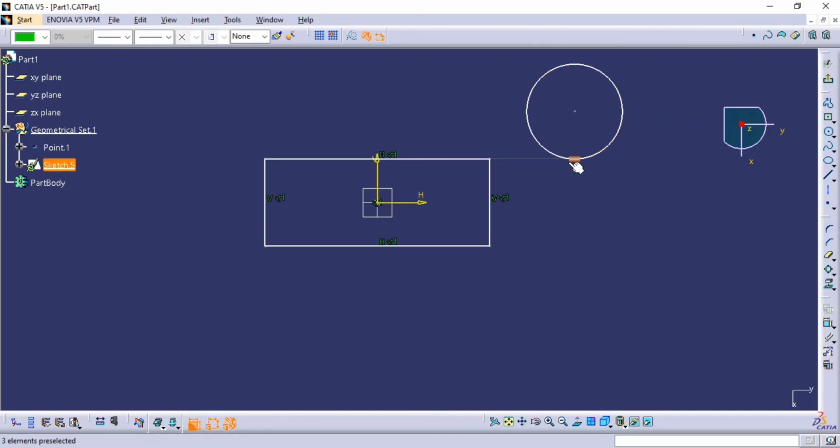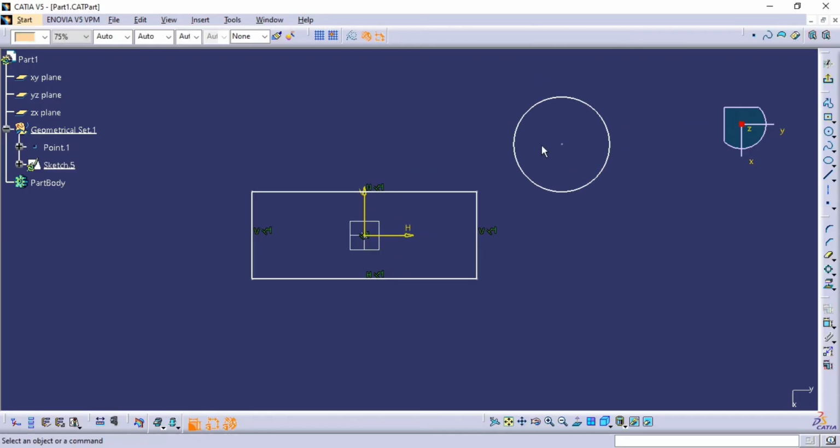Okay, delete. I want the center point to coincide with this line. What I do, I don't have to choose this constraint define dialog box. I'm double clicking on this dimension constraint and selecting the center point of the circle and this line. It is showing the distance, right? So right click, you can see the possible relations between these two. I can choose the coincidence.